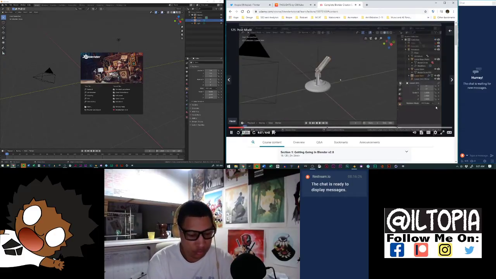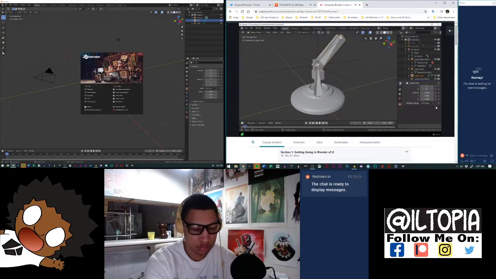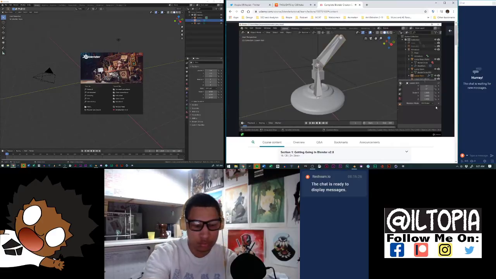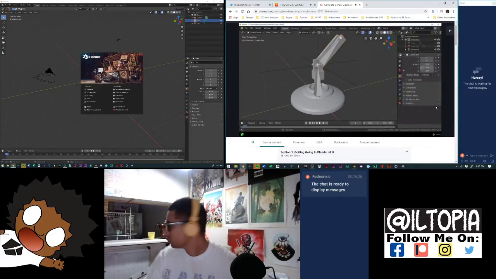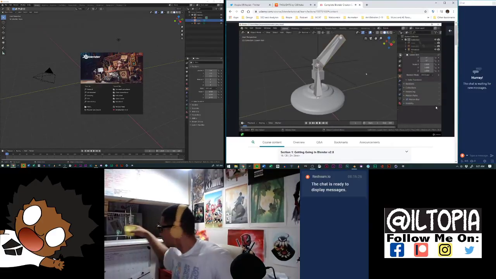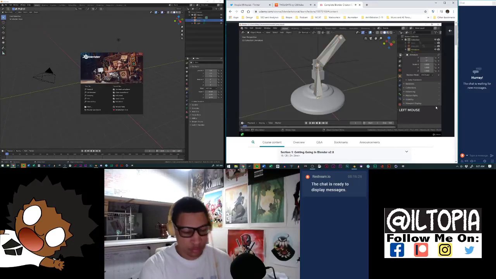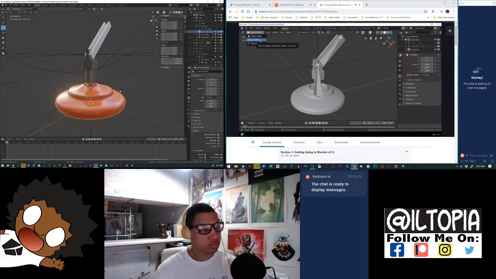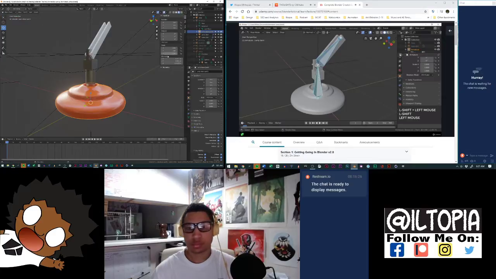Okay, so we left off here earlier and we've got everything parented, or do we? So let's just have a quick look at everything. I'm going to make the outliner a little bit smaller for the moment so we can see our properties window a little bit better. Once we're in there, I'm going to select my armature, that's important, and then up the top here we can switch from object mode, not to edit mode, like we were doing before, when we were adding more bones and changing them around. I'm going to go to pose mode. And we can grab this top one here, or the bottom one, notice they're highlighted blue. If you've got more than one selected, take note of the different colours.